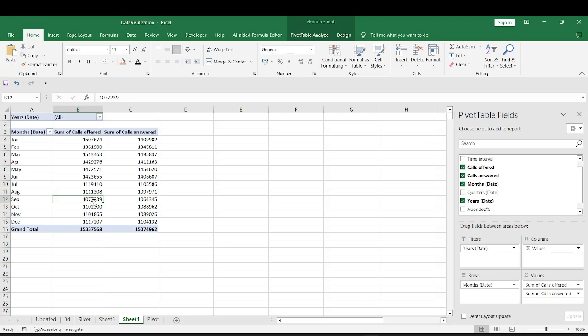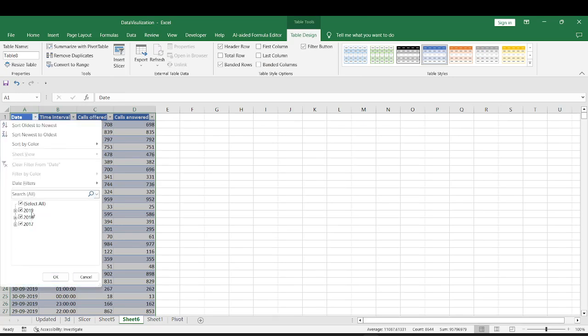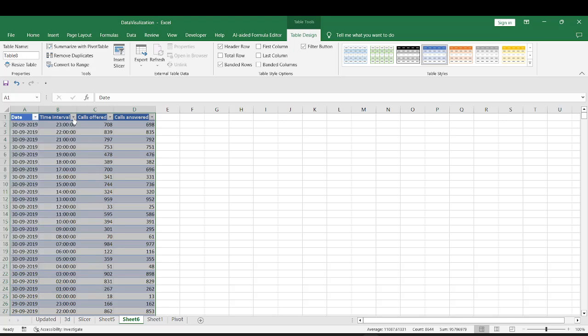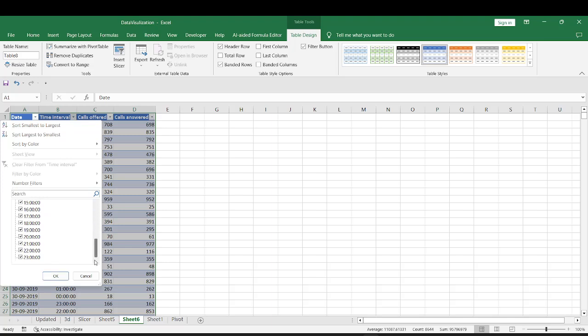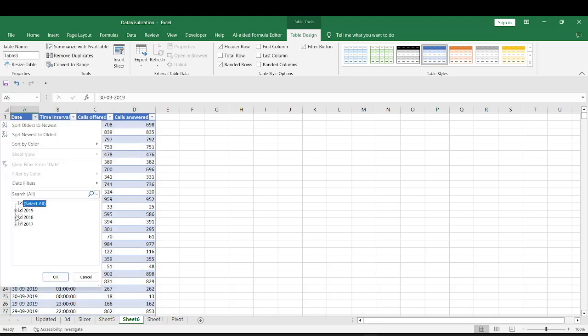And here we see that we have 10 lakh plus calls for September for all those years. This is starting from 17, 18, 19. For 2020, we don't have September data, so that is the reason that's not shown here. So for 3 years, for all the time interval, and it's only for September date.